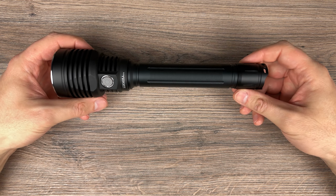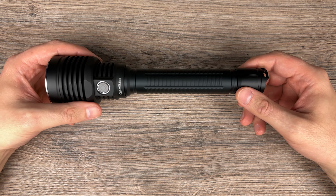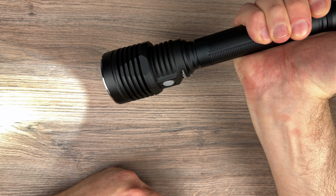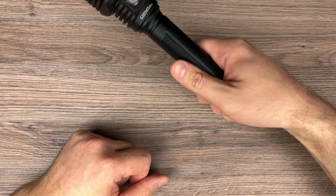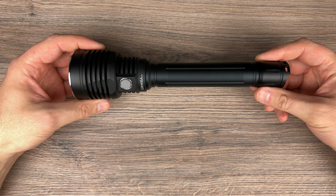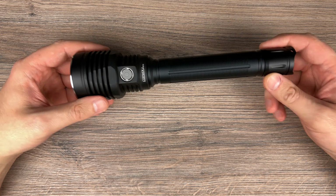Yeah, so you can use it as a tactical flashlight. I call it tactical because it has a forward switch. So you can even use Morse code with it, or you can just turn it on and hold it like this. So quite a simple design, quite a simple UI, but a very nice flashlight with high output power.